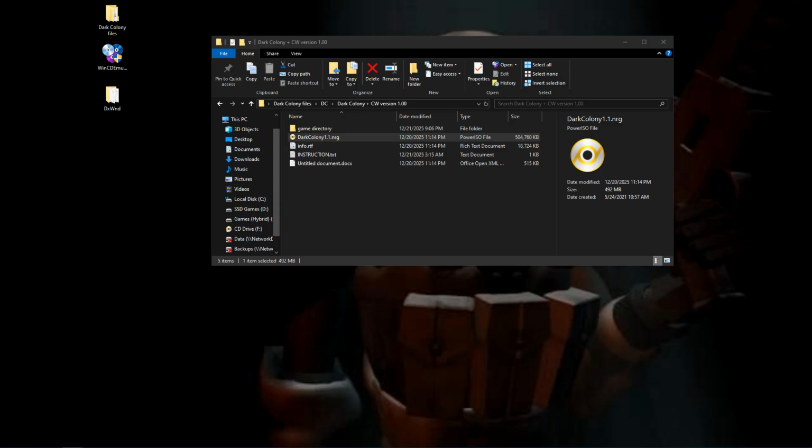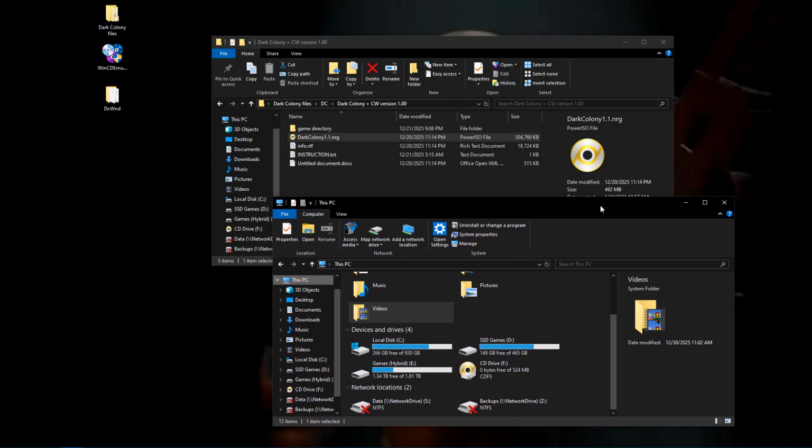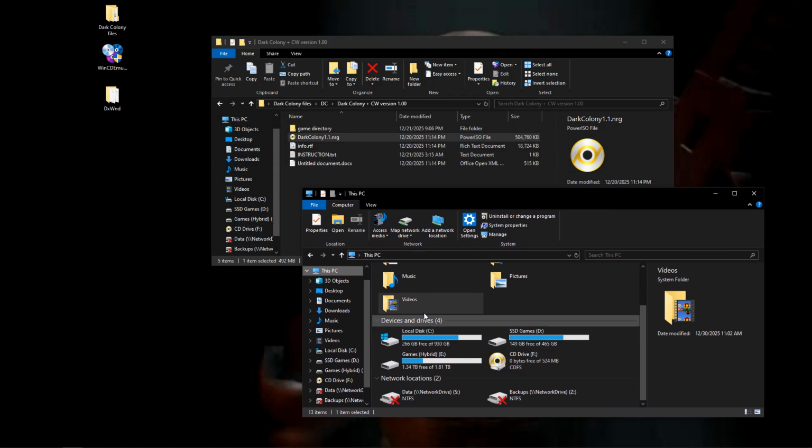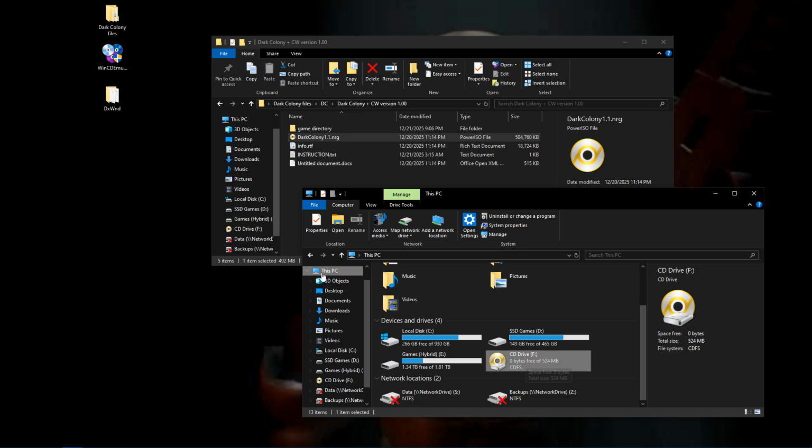And so that should now be mounted. And you can see that it's mounted by opening File Explorer, going to This PC, and right here, CD drive F. All right.